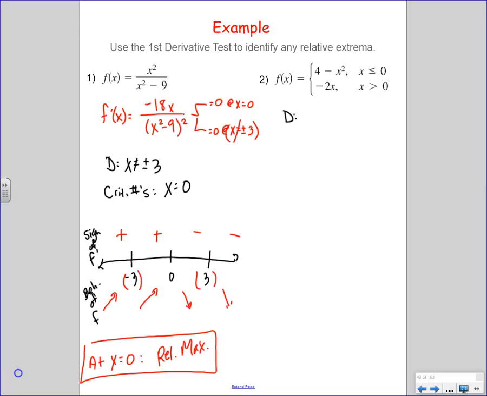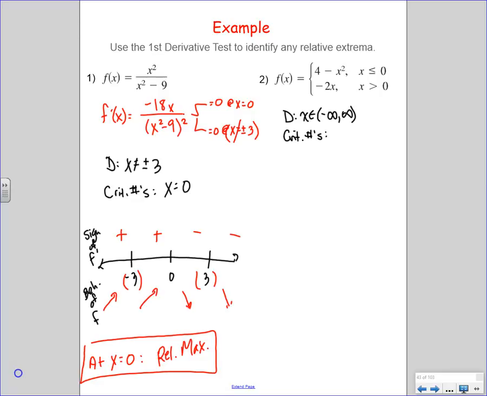Technically, the domain is all real numbers because any x less than or equal to 0 will get plugged in here. Any x greater than 0 will get plugged in here. So all x's are allowed to get plugged in. Now look at your pieces. Any denominators, square roots, ln's? No. So all the x's are being included, so the domain's going to be just all real numbers. But when we get to critical numbers, we have to look at the derivative.